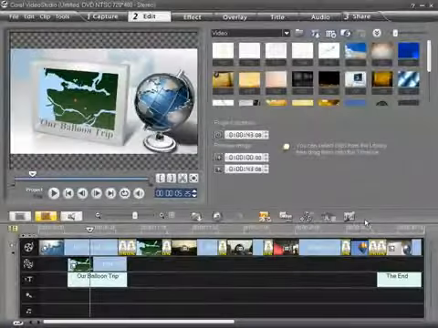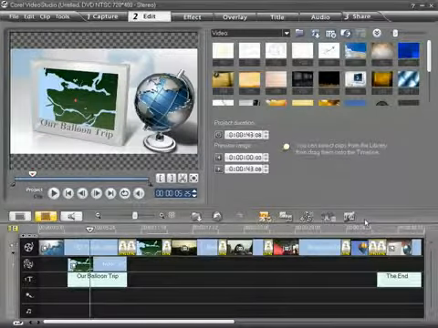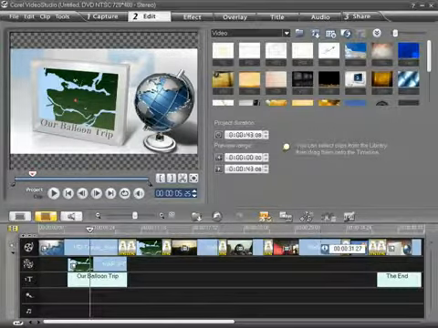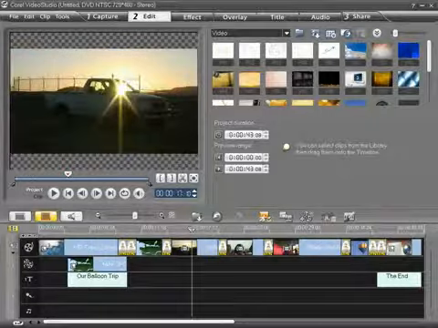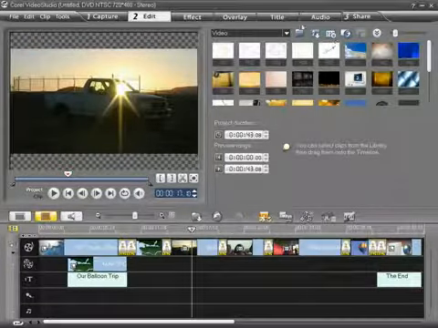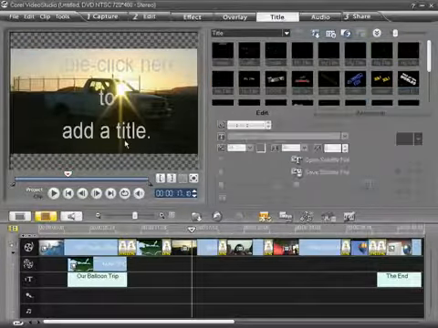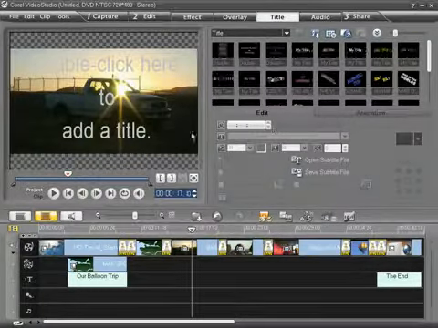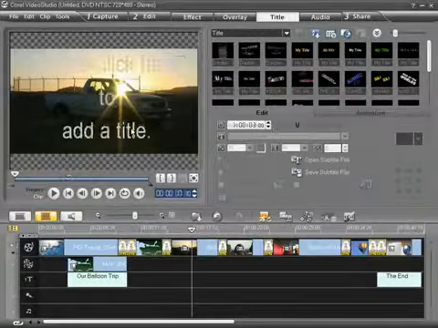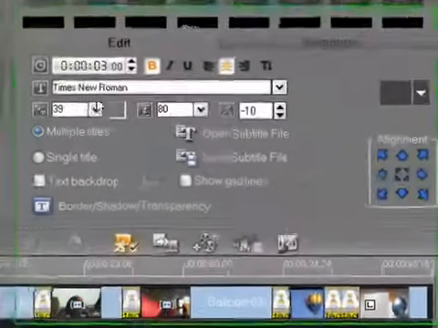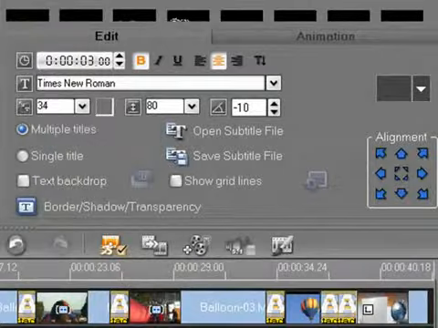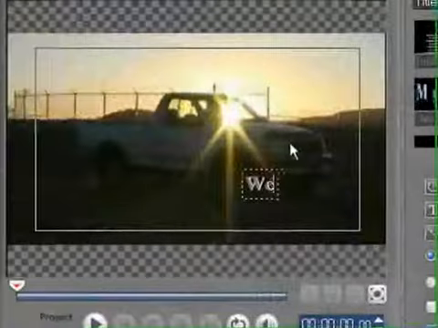Jumping to the point I just edited in the Movie Wizard, you'll see the text has been carried forward. But now let's create and edit some more. Let's try one completely from scratch. I'm going to go to the place on my timeline where our pickup truck arrives at the launch site. By selecting the Title tab at the top, all my necessary tools and options automatically become available. Now I'll double-click the text in the video window and set some options again. Again, I'm going to reduce the font size a little bit. Then I'll hit Enter and start typing.